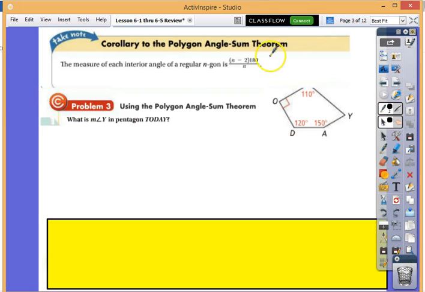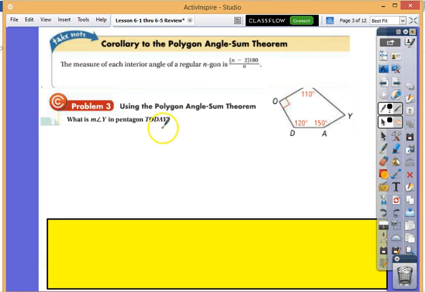All right, so I don't know why I put this up here because I'm not going to use this information in the next problem, but it's just here. So this is also good to know. If you're having a regular figure, the interior angle is just equal to (n minus 2) times 180 divided by n. And that'll give you the measure of each angle in a regular figure. So here's the formula for finding the angle of a regular figure if you know how many sides it has.